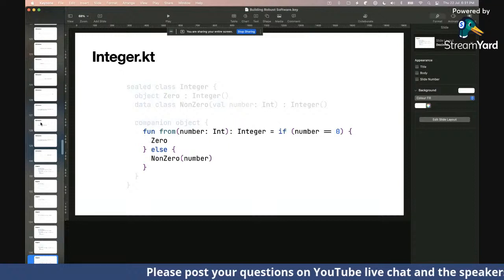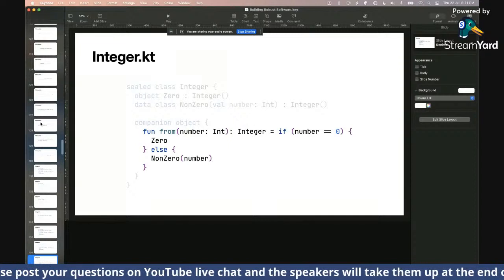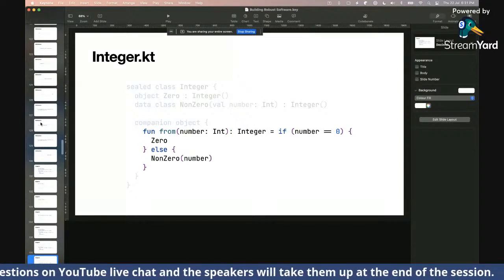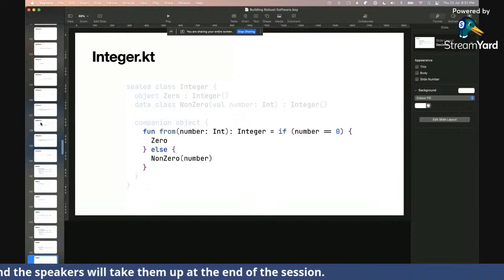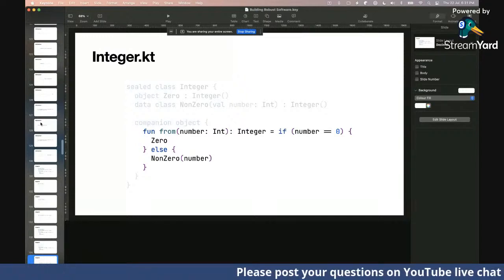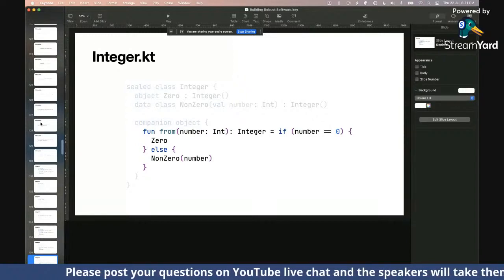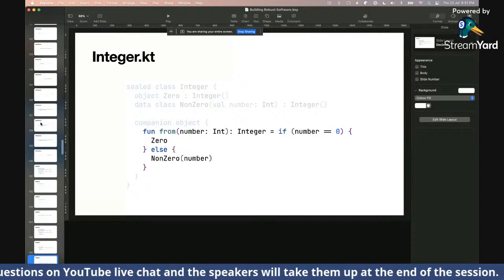There are different ways to do this. One is you can obviously use a sealed type, which is the safest way. The other way you could consider is to just create a new non-zero type and then validate the input in the init block, right? But that has interesting implications, because you're just moving the validation logic into your init block, and when you do that, you'll probably throw an exception saying that this is not going to work, right?